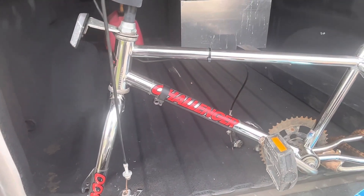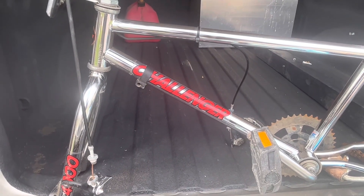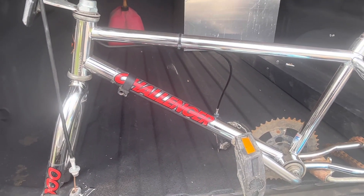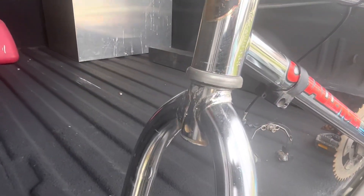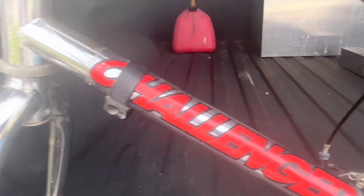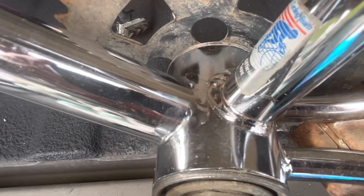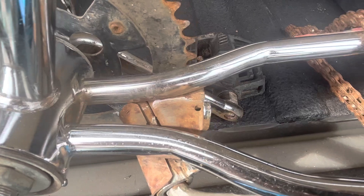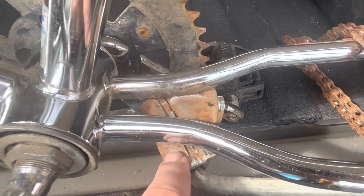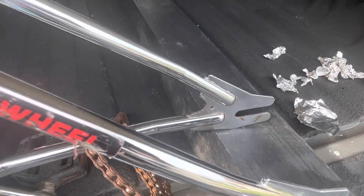How's it going guys? This is Part 2 of the Huffy Challenger cleanup — the 1985 Huffy. It's actually turning out way better than I expected. I'm getting probably almost a hundred percent of the rust off, so you can see how that's turning out. The forks are really pretty bad in the front top there and the back, and then down by the crank you can see almost all that rust is gone. Unfortunately there's a kickstand that was welded on so that's going to stay, but it's turning out very, very nice — better than expected.